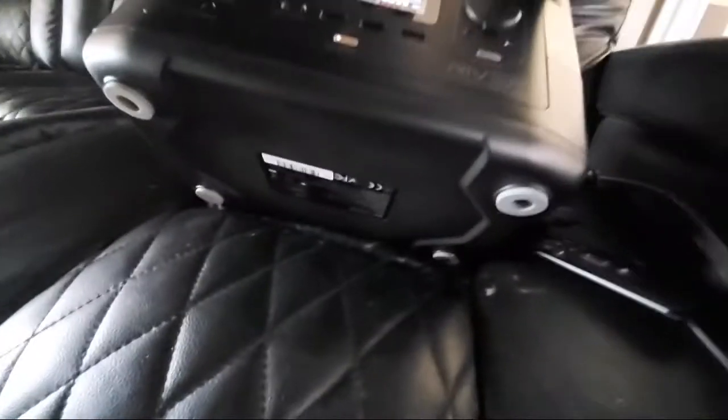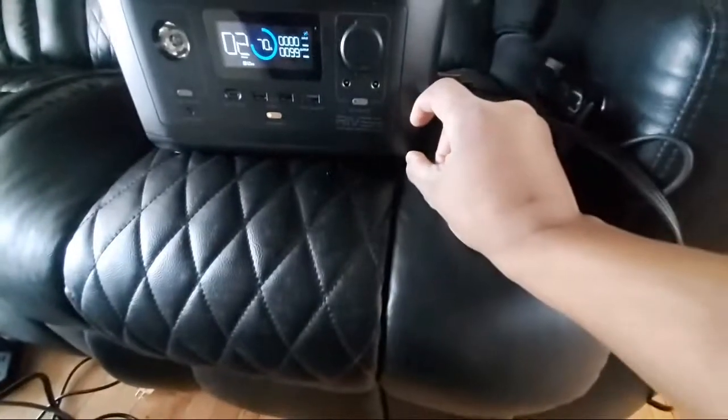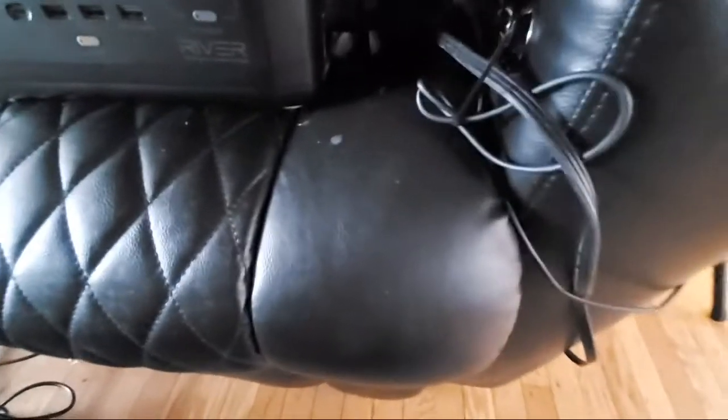And then if you want to add more power to this, at the bottom, see those little screws? You can pull that out and you can actually put another battery in there. So at the bottom, there's a battery about that big in there. You can actually stack the batteries like Legos. I think the most you can stack in there is probably 2 batteries. That's basically about all you can stack.